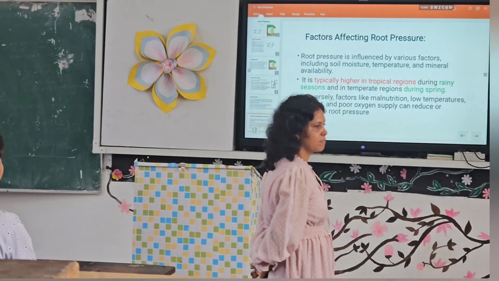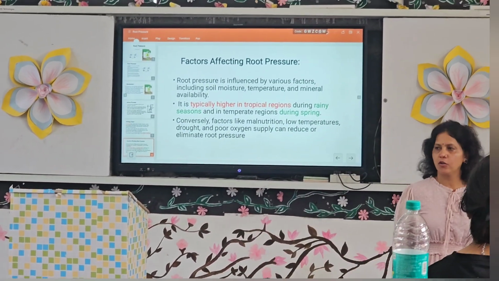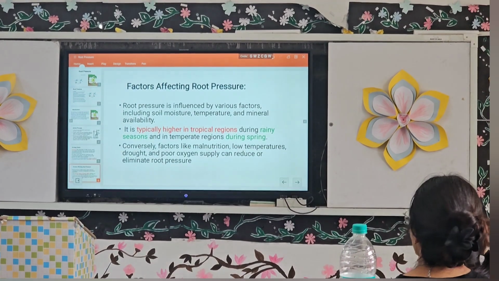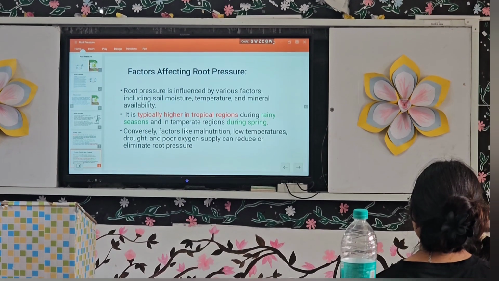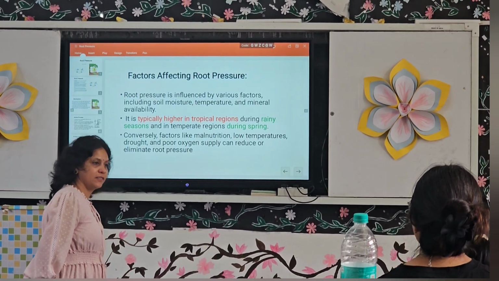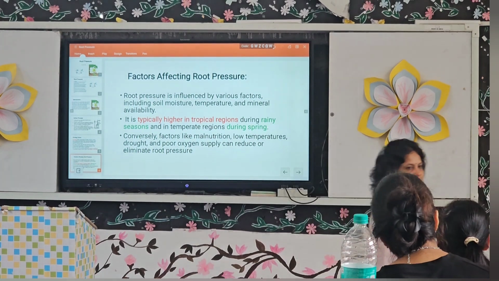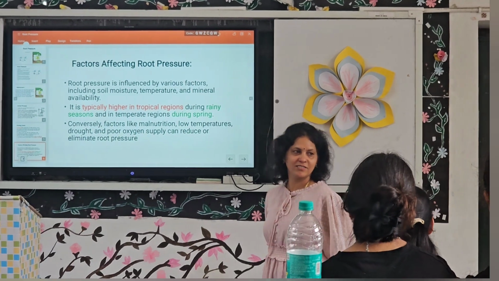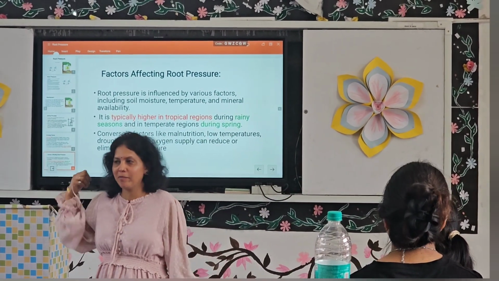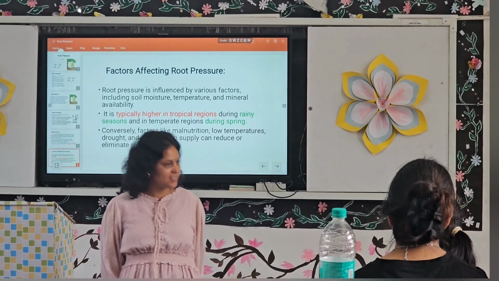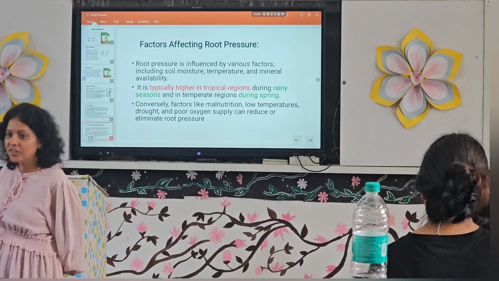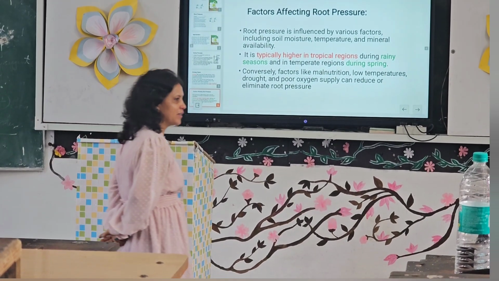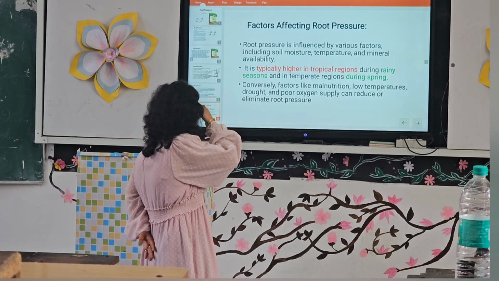Students, here you need to keep in mind that only moderate temperature leads to higher root pressure, because at extremely low temperature enzymatic activity will be low, so the root pressure or the water absorption will be low. And at extremely high temperature the transpiration rate will be higher, and the water is absorbed by the transpiration pull theory, not by the root pressure theory, so the root pressure will be low. In temperate areas too, in the spring season, the rate of transpiration is comparatively low, and the solute concentration in the xylem elements is comparatively higher as compared to the soil.